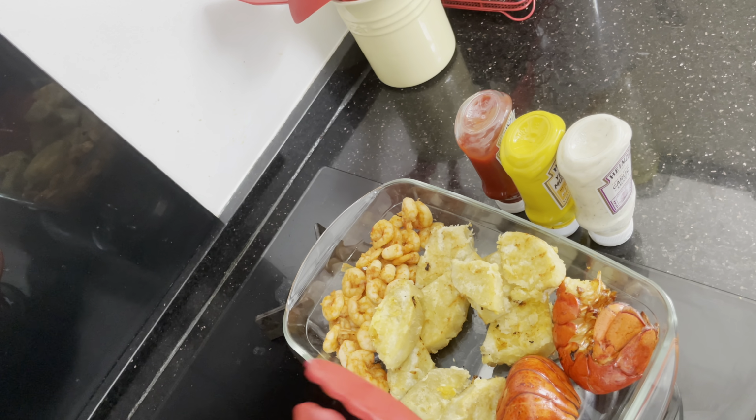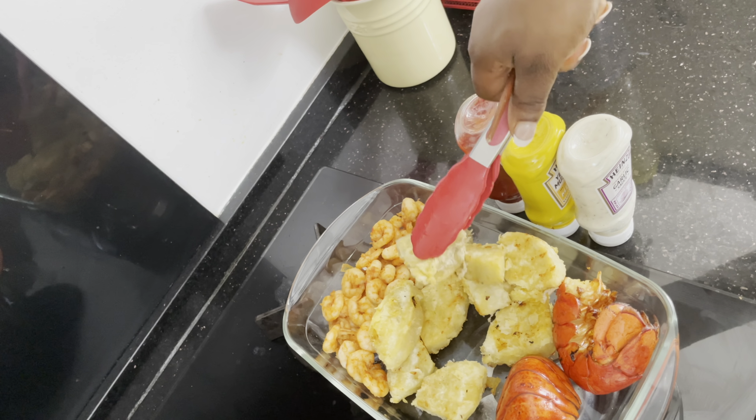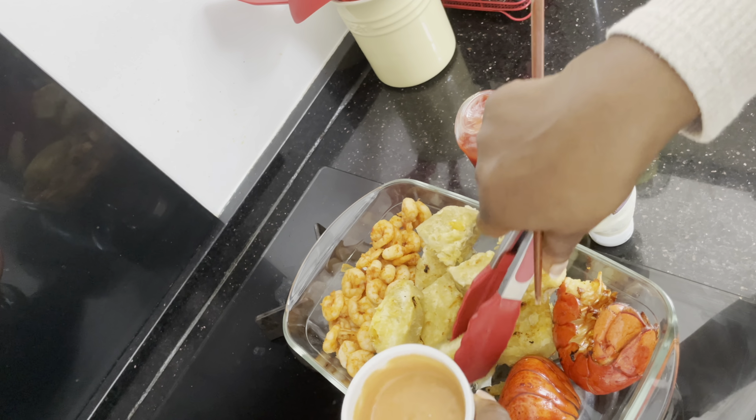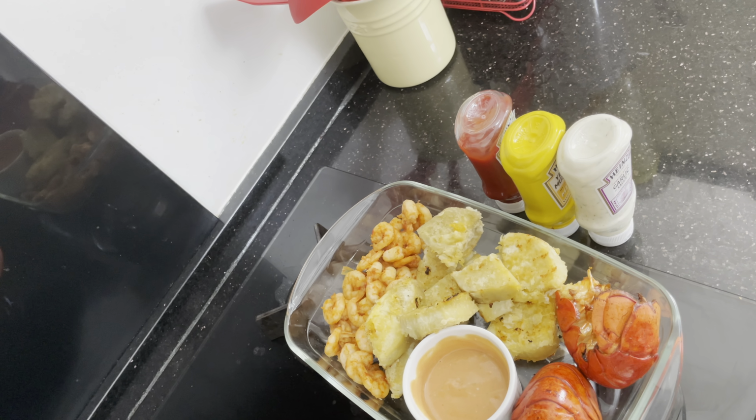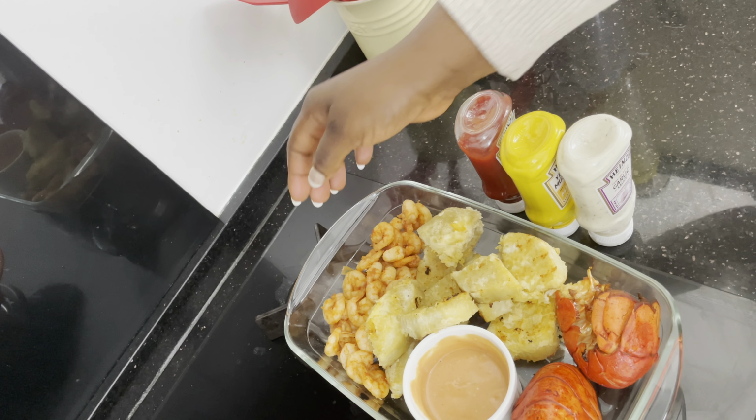Just move from the yams to the side. Thank me later once you try this amazing meal.